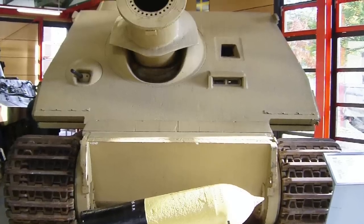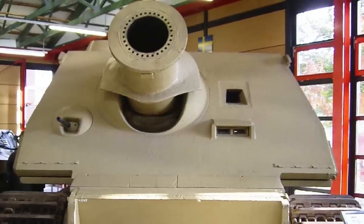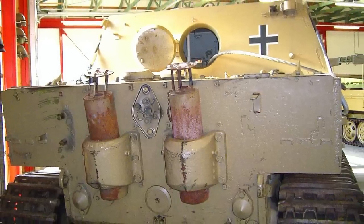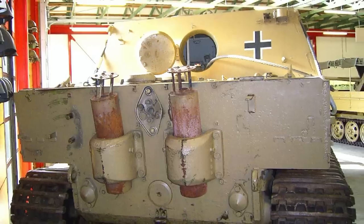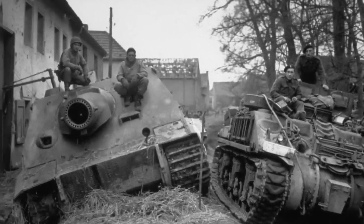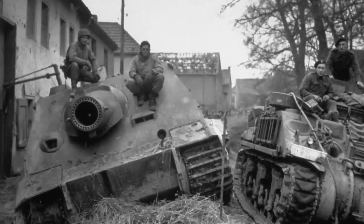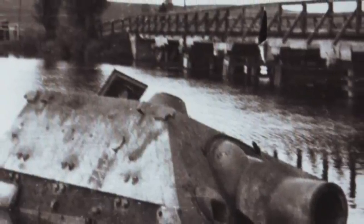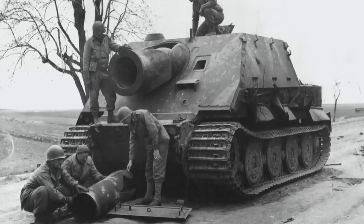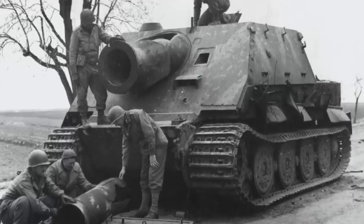Overall, the Sturmtiger was a very unique vehicle. A tank firing a mortar intended for urban warfare is rather interesting; however, it came at completely the wrong time in the war for the Germans. If the Sturmtiger had been used during the early invasions at the start of the conflict, it could have rained down terror on cities in soon-to-be-occupied territory. At this time however, the Sturmtiger wasn't what the Germans needed — they would have been better using vehicles such as the Stug 3 or 4 as tank destroyers in a defensive fashion. Urban fighting when the Sturmtiger came out was for the Germans only defensive, and the Sturmtiger had very little use in this way. It's an incredibly interesting vehicle, however one must consider that it was hugely expensive and probably wasn't worth the huge amount of resources thrown into its development.